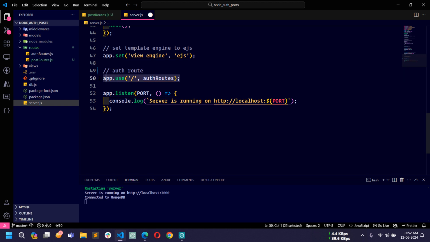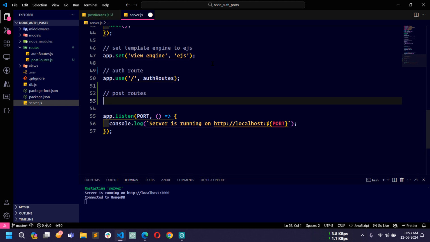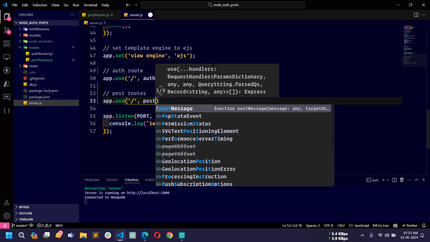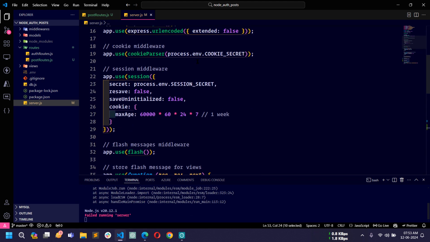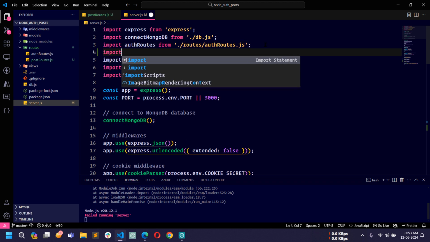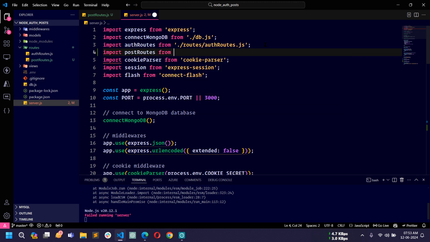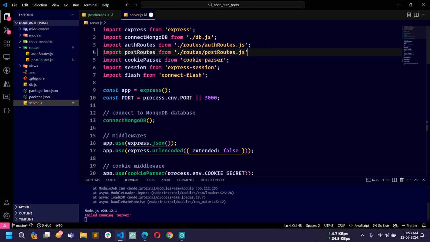Just like this we have to use a post route here in the server.js file. So here I will write a post routes comment, and here I will write app.use slash post routes. Now we have to import this similar to this one. So here we write import postRoutes from the routes and postRoutes.js file.